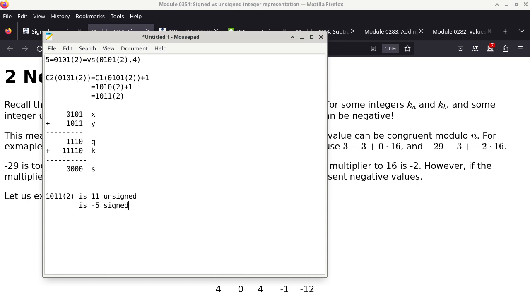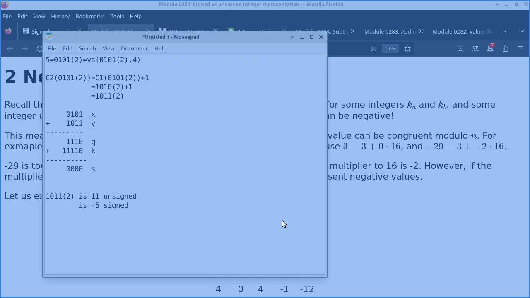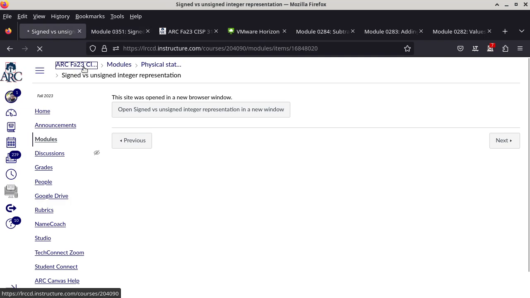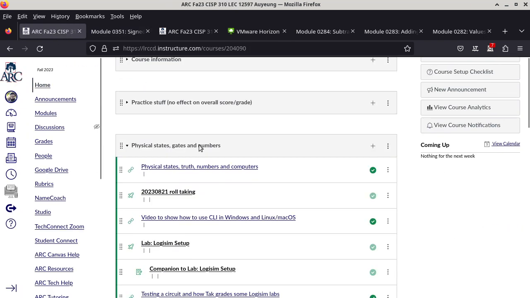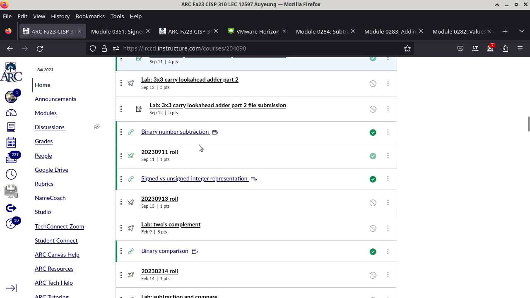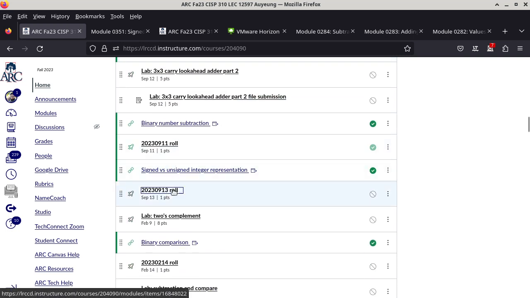All right. So I'm going to take roll now, but I totally ignored the roll taking. I remember, but I completely ignored that because I was in the middle of doing the lab thing. So we'll go back and just take roll at this point. I need to give you guys more time, so I need to change the roll taking activity first.